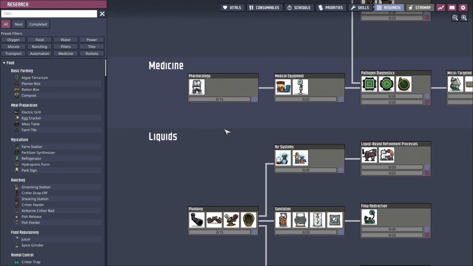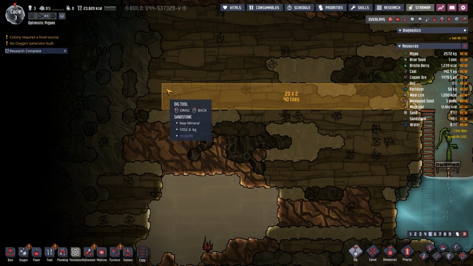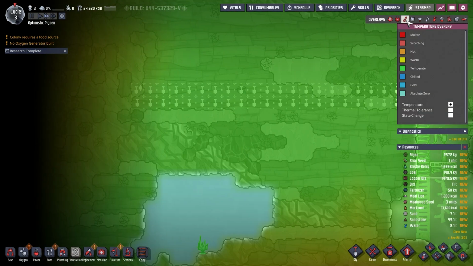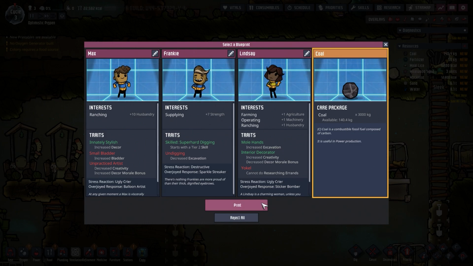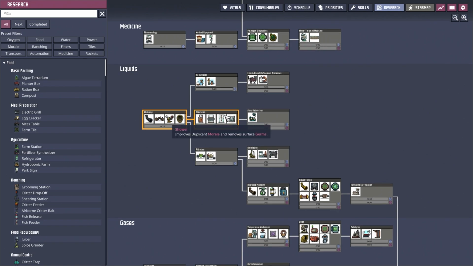We got into the advanced research tab and started researching that, and then I started expanding upwards to try and get to these oxygen pockets as well as all of these extra water sources. We got our first supply pod and it was some coal, and then I queued up some more research.